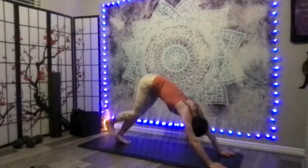Now shift your weight. We're gonna do a side plank on the forearm. Your arm can be up. If you care to add a tree, you can, you don't have to. 10, it's an option. 9, 8, 7, 6, beautiful. 5, 4, 3, 2, other side.